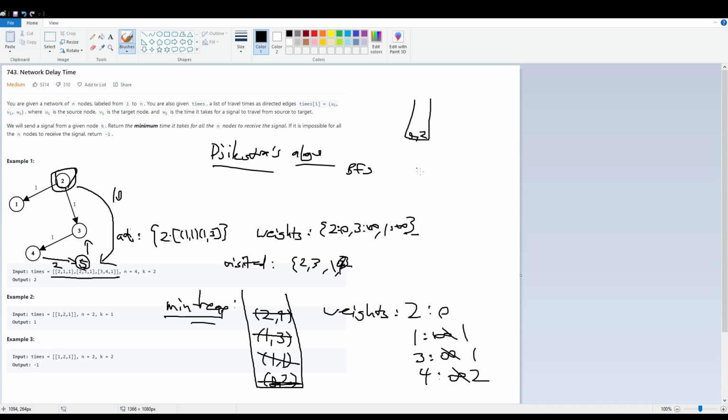And in our weights here, 0, 2, and its children are 10, 5, and 1, 3, okay. Then our weights here are 5, and then 10, and then 3, and 1, okay.